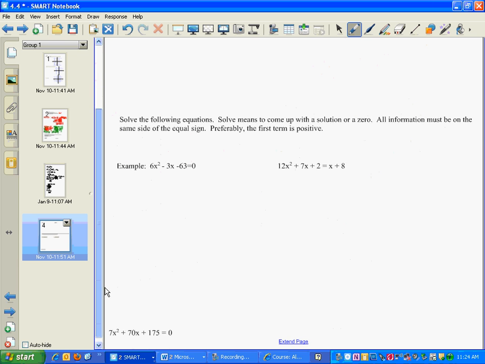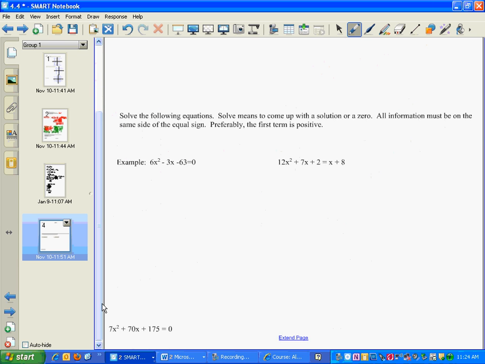So let's go to the next step. All right, so solve. We're going to go to the solving part. Solve the following equations. These other examples that I'm skipping, if you want to go back on your own, the answers are on the notes page. All right, so we're still going to pull out what we can.